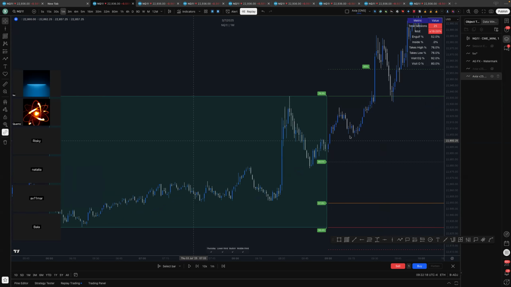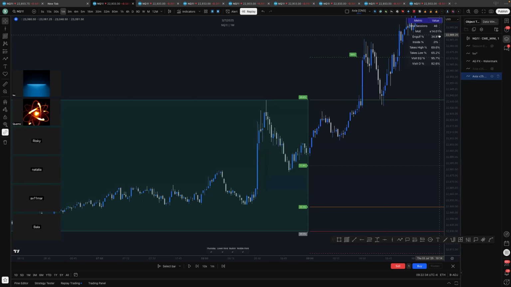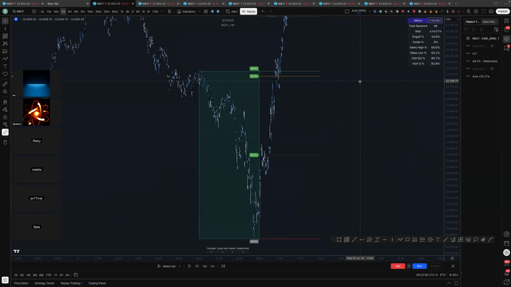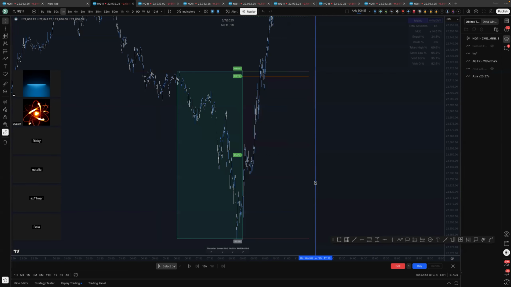So I'll look here. I'll change it to 60, giving me a better look back, and now I get twice as many sessions that it has discovered and looked through, and out of them, 7 out of 10 hit the EQ, but we are immensely bullish. So, but we can look through more.